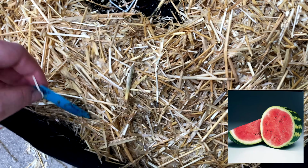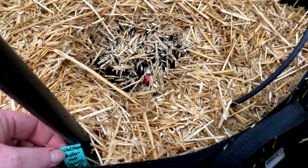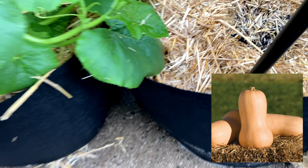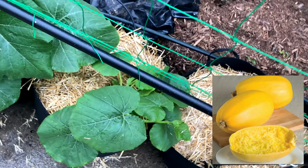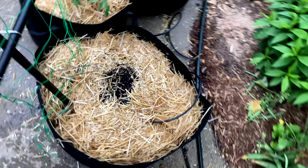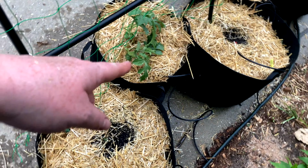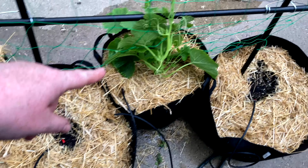And this one, we have a Crimson Sweet watermelon. This is a Sugar Baby watermelon. This guy, we have a Waltham Butternut Squash. And then this is a Spaghetti Squash. This one right here is a Blaze Pumpkin. And this one on the other side is a Snow Leopard Honeydew F1 Hybrid. This is another Sugar Baby watermelon. Here we have a Honey Bear Acorn Squash. This is another Spaghetti Squash.